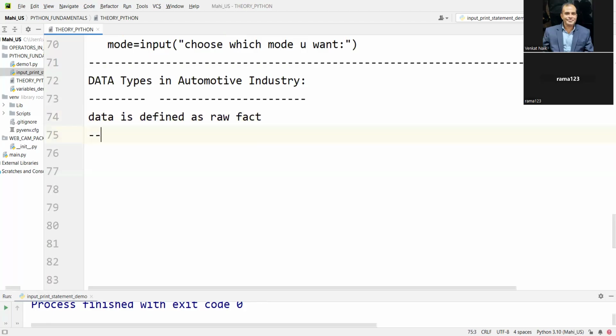And data is classified into two types basically. One is analog data and the other is digital data.